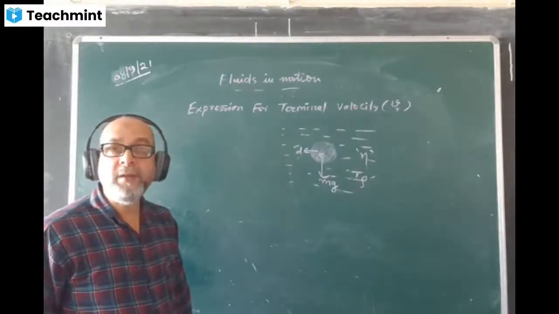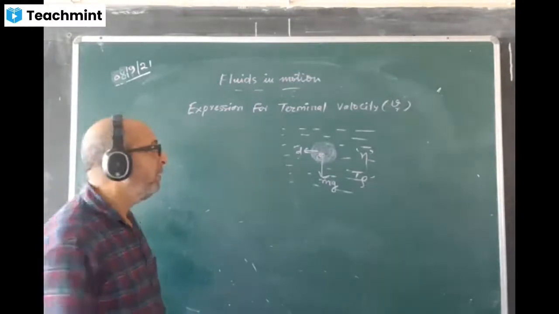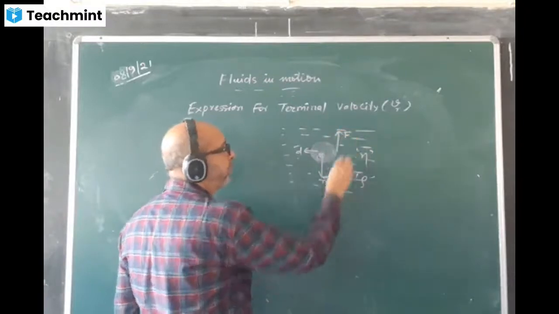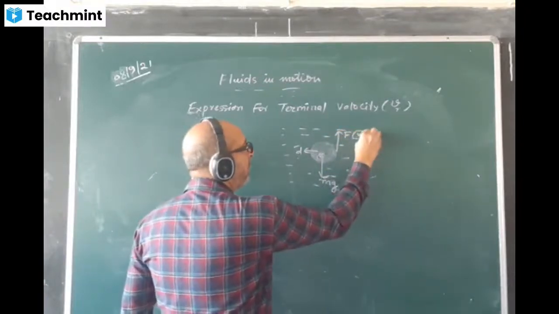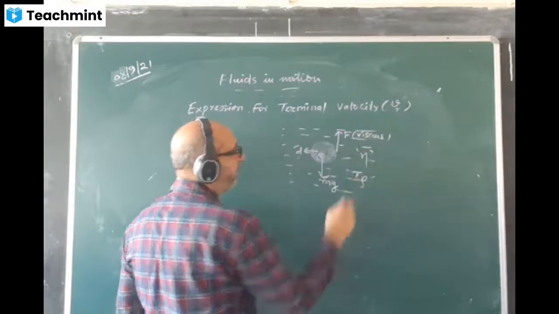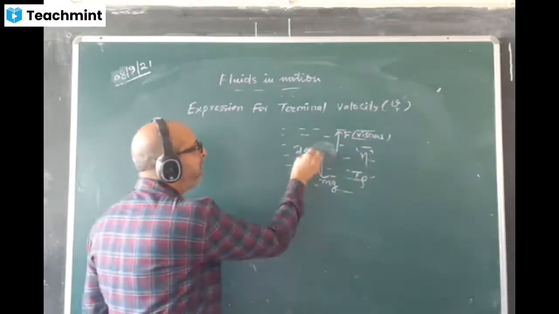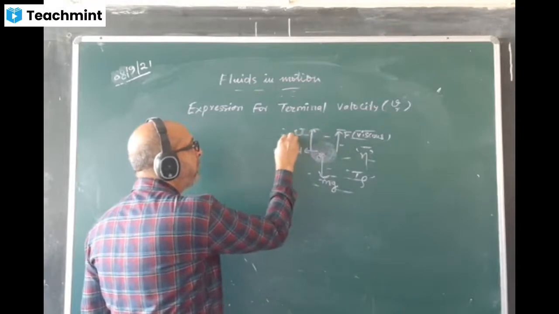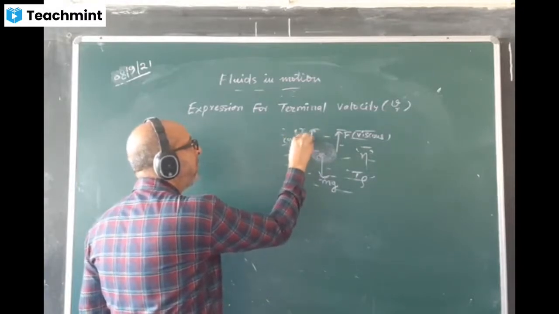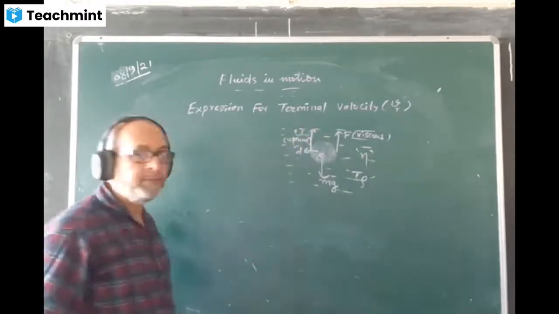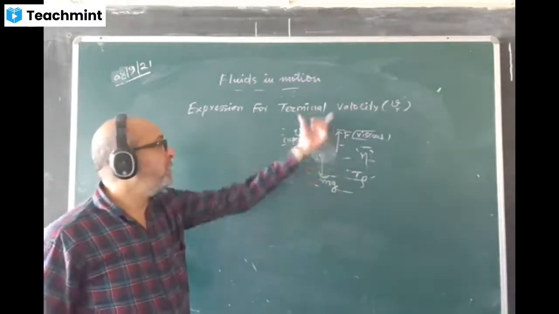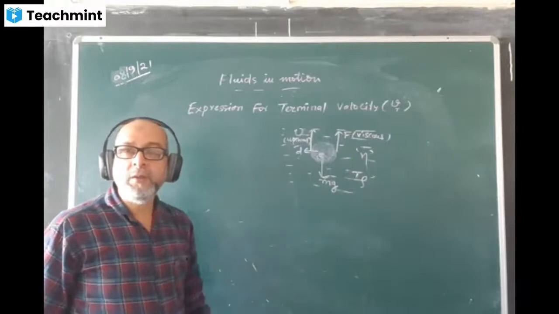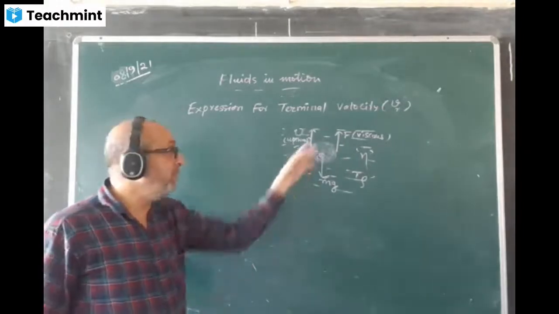We'll see what forces will be acting in the upward direction. First force acting in the upward direction will be F. F is the viscous force by the medium. And there will be another force acting in the upward direction, which is upthrust, U. Upthrust will be acting in the upward direction. Two of the forces are acting upward and mg is acting downward. Yet the body is moving down.